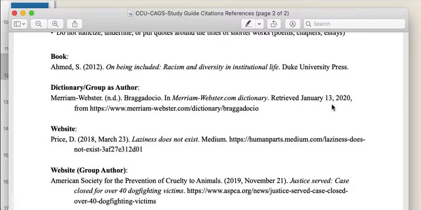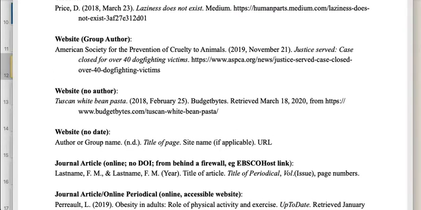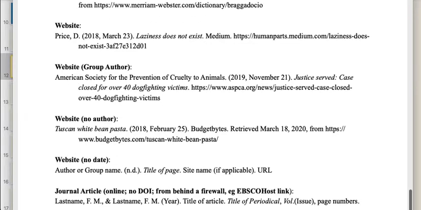As you can see, I decided on that dictionary one to go ahead and include the retrieved from. But for some words, we may feel like, you know what, I don't think that's going to change anytime soon. And so we wouldn't necessarily need that. But we're looking through each of these ideas and saying, what does it look like? So a journal article online and with these specific items, a journal article without them. So those concepts and ideas.